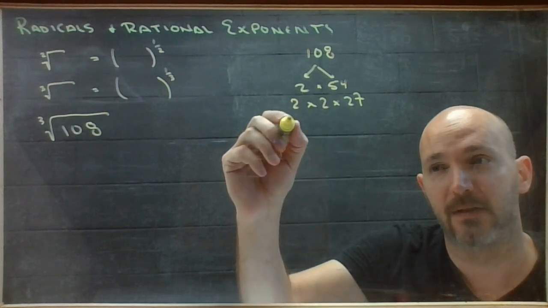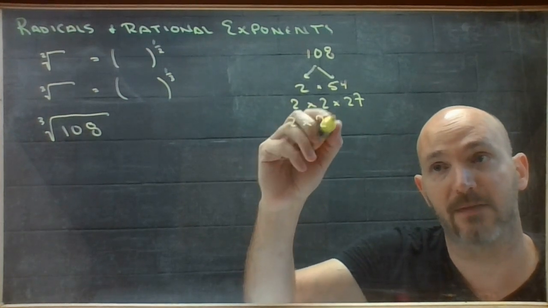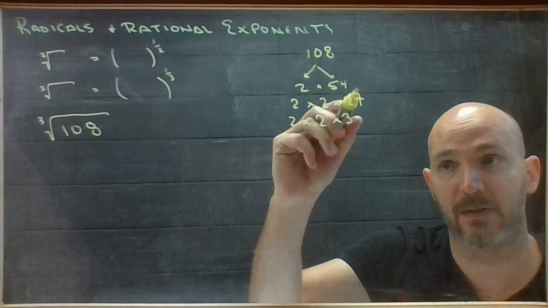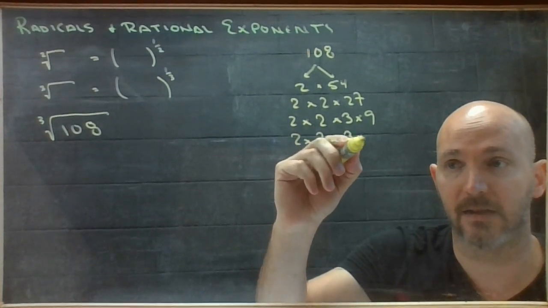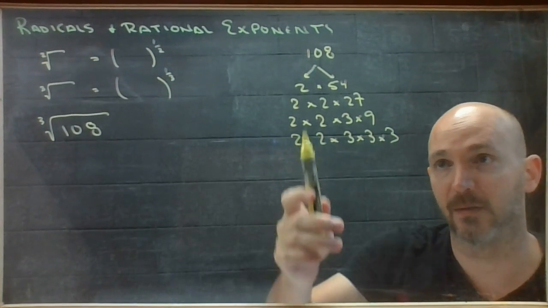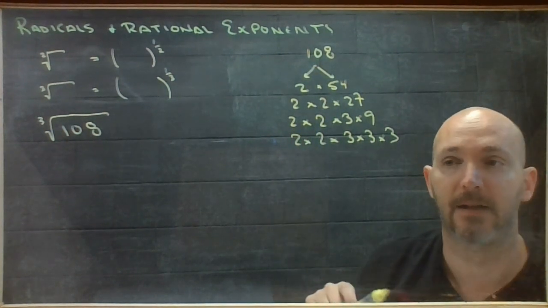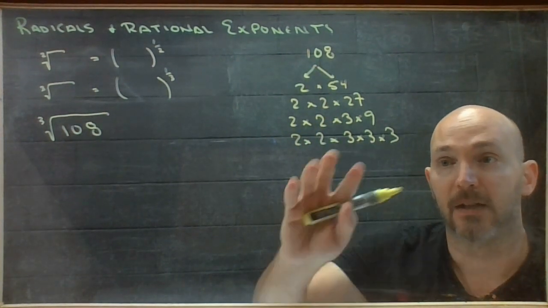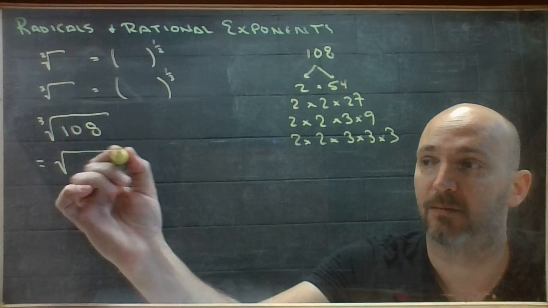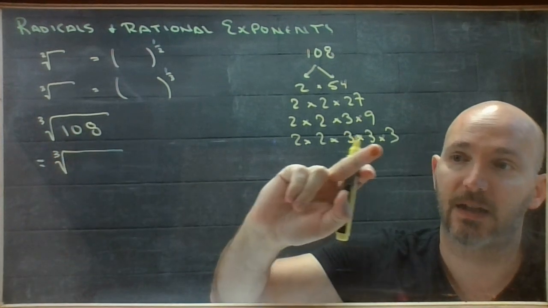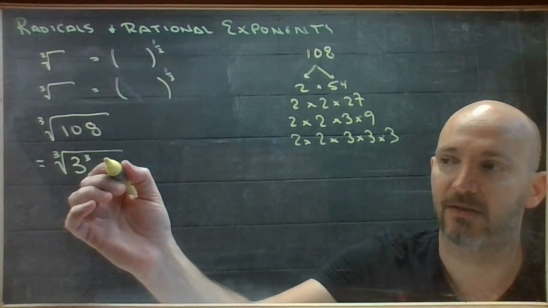And 27 is not even, so I can't pull out a 2, but it does divide evenly by 3, so I can pull out a 3, that's 3 times 9. And 9 is 3 times 3. So this number, 2 times 2 times 3 times 3 times 3, gives you 108. I'm going to take this and put it in the radical here. Instead of 108, I'll put in its prime factoring. I'm going to shortcut this as 3 cubed. I'm going to shortcut this as 2 squared.